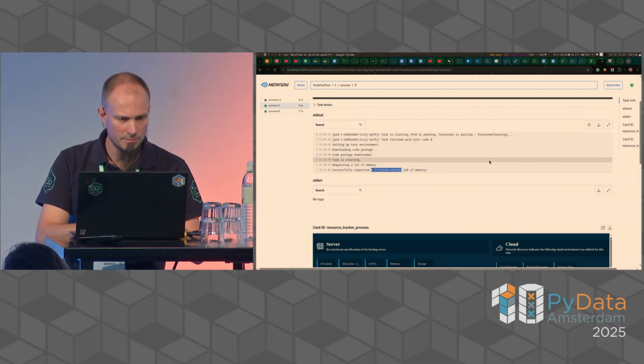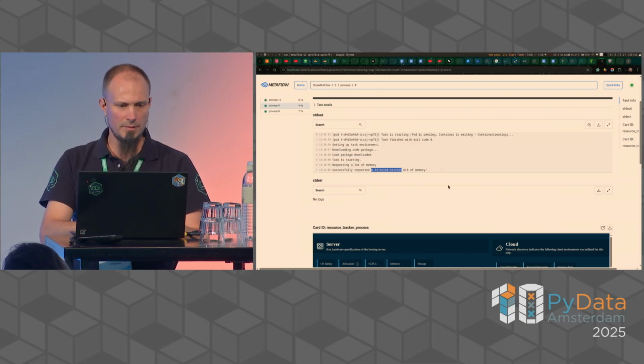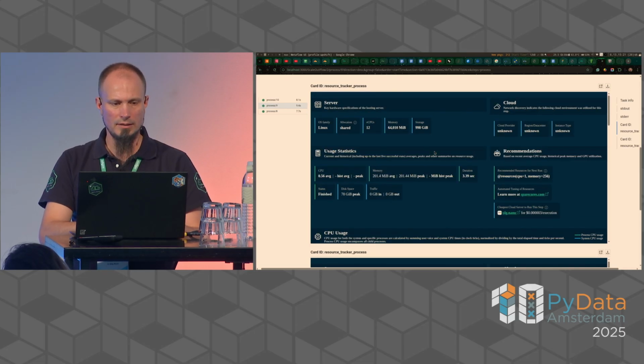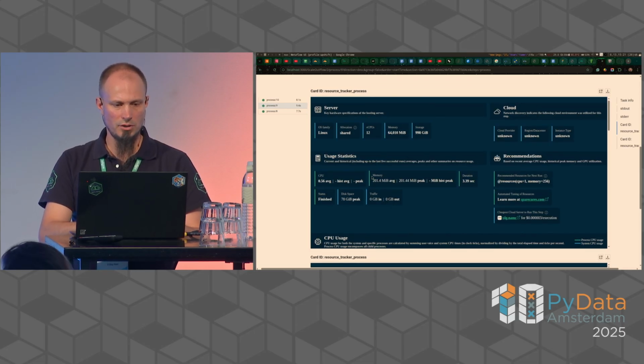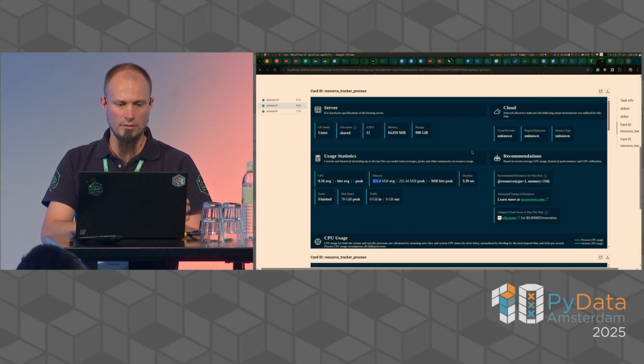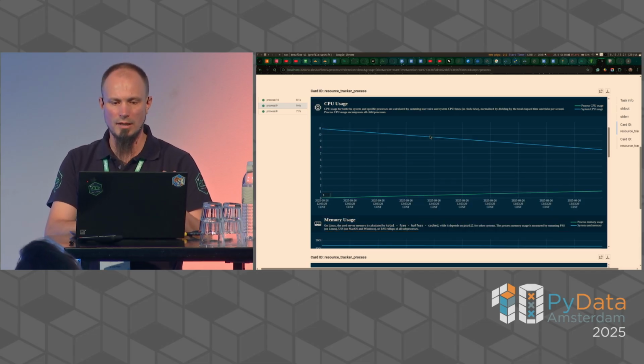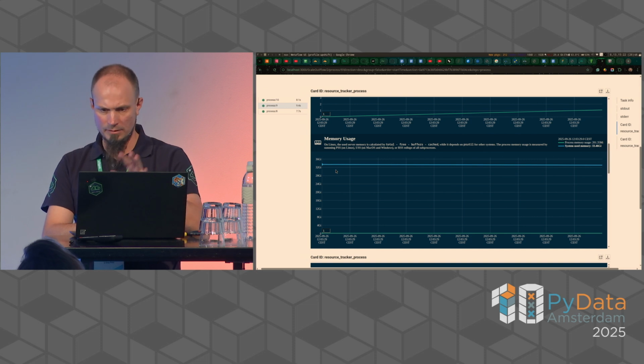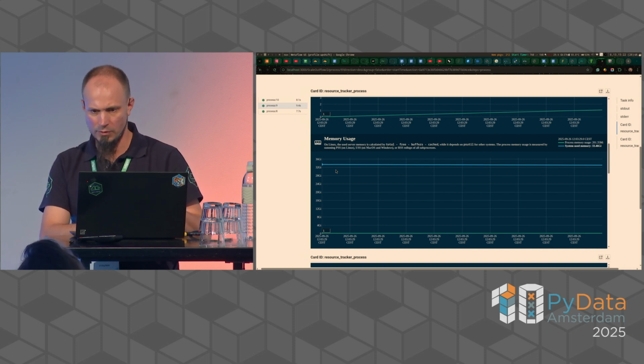It was supposed to reserve like 600 megabytes of memory. And you can see the auto-generated card here, which is showing that only around 200 megabytes of memory was used. And then you can look into the details. This is running on my laptop, and 30 plus gigabytes of memory is being reserved.